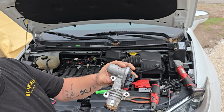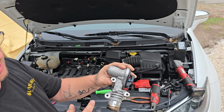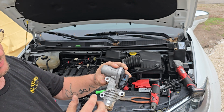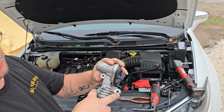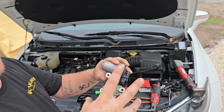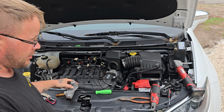This hose needs to come loose. You don't have to take it all the way off yet, but definitely get it to where you can take it off. Unbolt all of these, take these two inverted Torx loose to be able to push that whole assembly away from the intake. Make sure you don't drop them because you will need them.